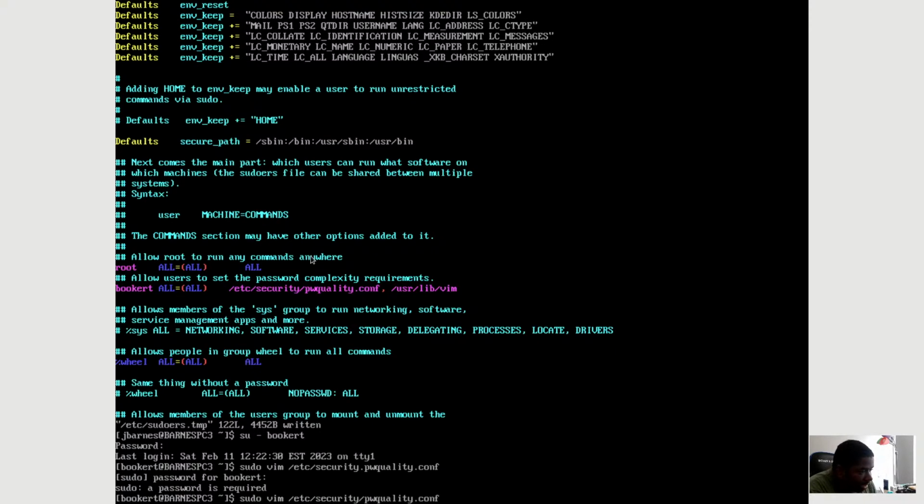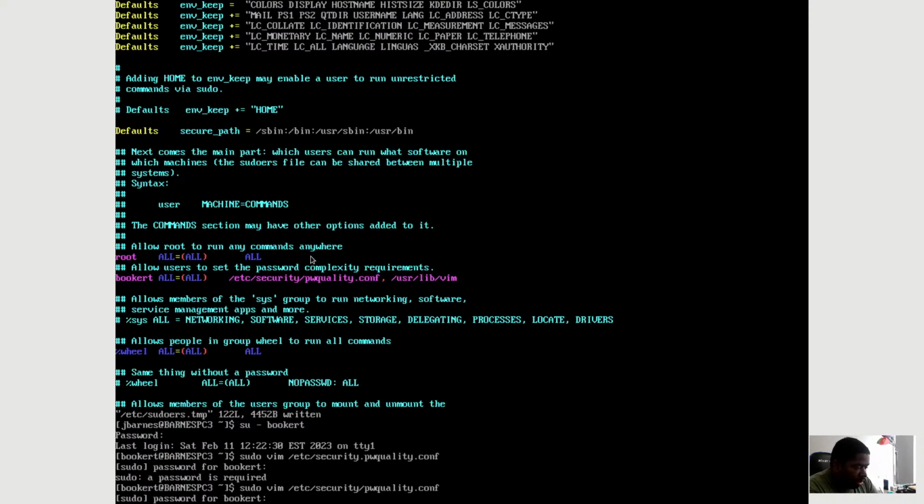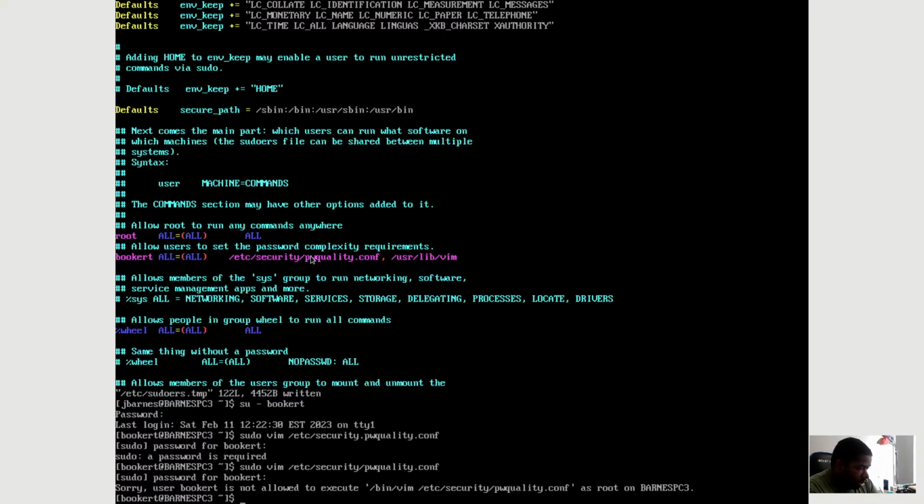I forgot I need to put a / here. Okay. Oh, that's right, because I didn't grant permissions. We'll get into permissions a little later. So it says, sorry, this user is not allowed to execute as root on this machine.